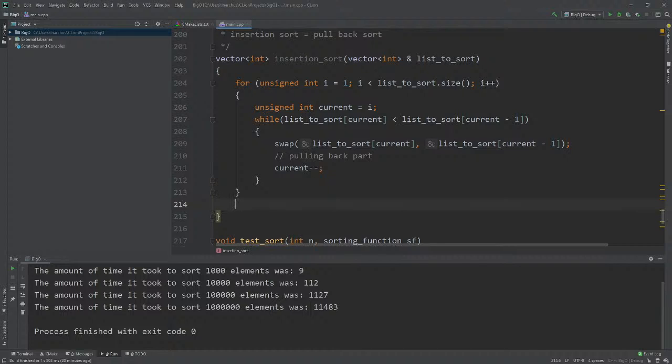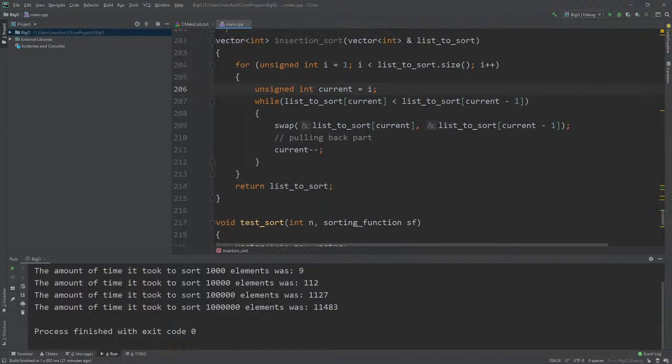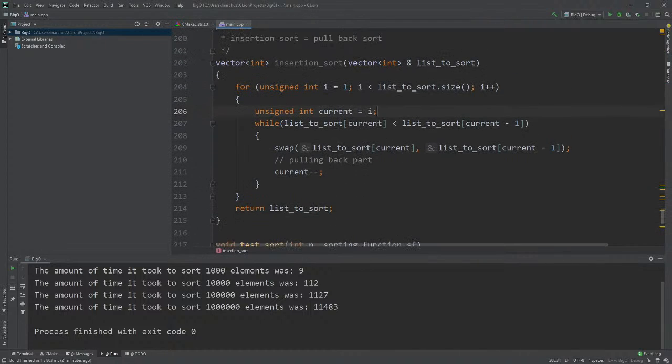The versions of quick and merge sort that we did were out of place in the sense that they didn't just swap elements, they created temporary lists. But it is totally possible to make a quick sort and a merge sort that go in place. And we can just return the same listToSort. So technically we could even make this void. We don't even need to make this return the thing. Like that.